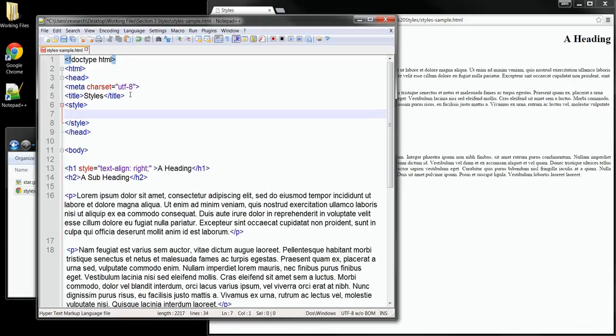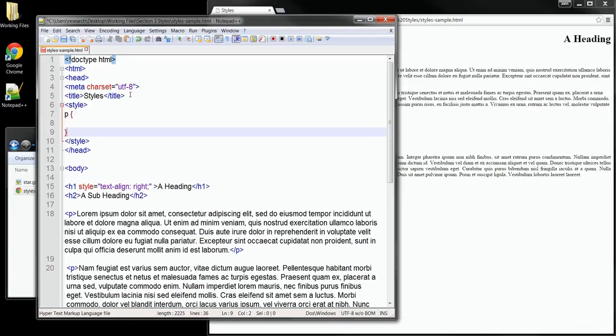And inside the tag is where we'll set up our style rules. For each rule, we need a selector which tells the page where to apply the style. And the easiest selector to start with is a tag selector, which just uses the name of the tag. To set a style for our paragraphs, I'll just type P, and then we use a set of open and close curly braces to enclose our properties and values.